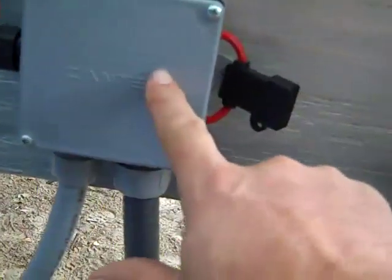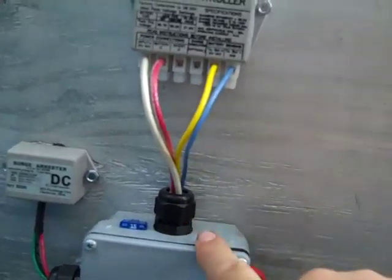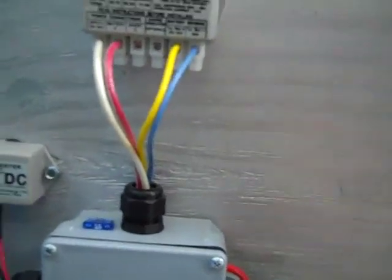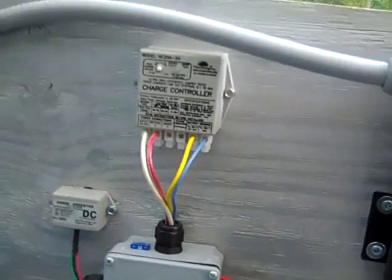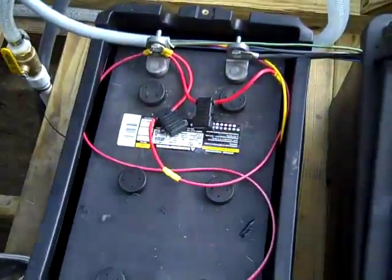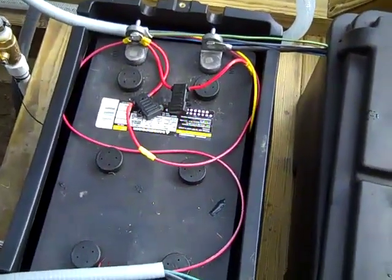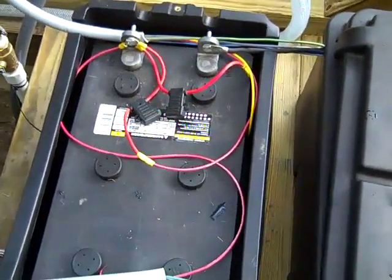A lot of my junctions are done in here. Power comes in from the solar panel, connected to the surge arrestor, then to the power input on the charge controller. The white wire is positive, the red goes to the battery. I have two sensing wires monitoring the condition of the battery bank so it knows when to charge and when to back off. The goal is to keep these batteries nicely full with short cycles. I'm going to go ahead and put a simple pump in so I have three pumps in the system — guaranteed to have water.